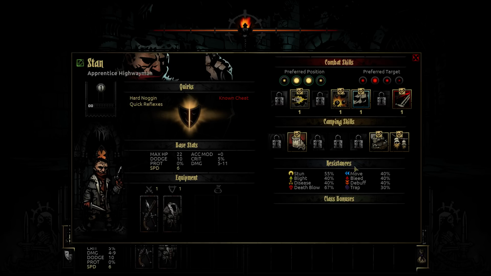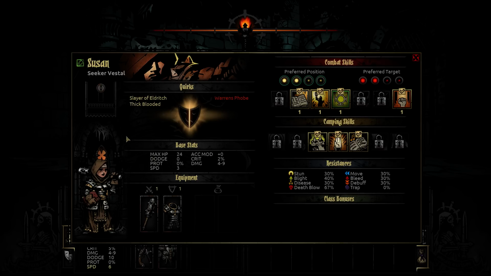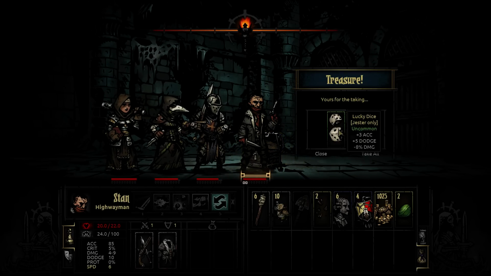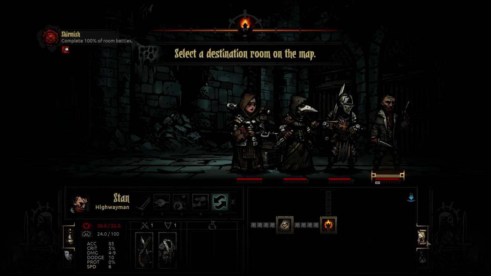Let's see. I'm going to assume that our character with the best trap skill is going to be that character. Yeah, we're going to have him open it. It doesn't say there's a trap, but you never know. Could be a trap in there. We got some Lucky Dice. Only the Jester class can use it. It's uncommon. Gives 3 accuracy, 5 dodge, and reduces damage. Sweet, we'll take it. We'll use that on another character or something.